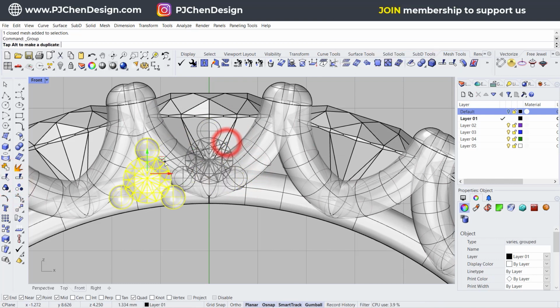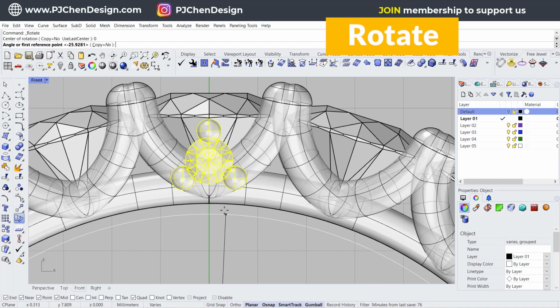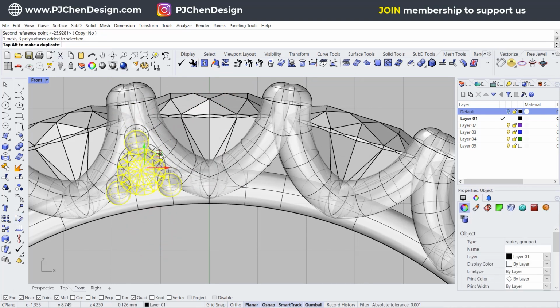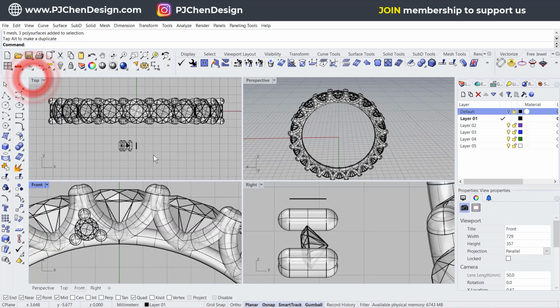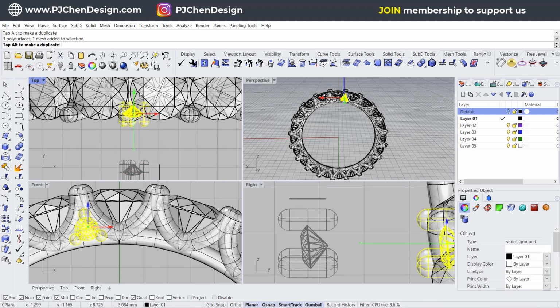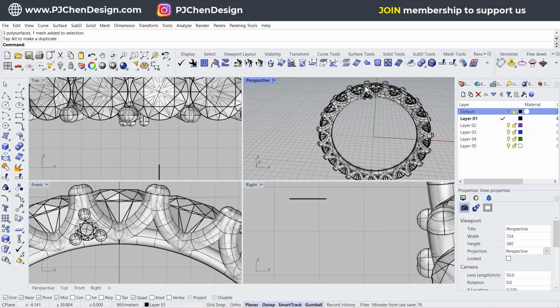Instead of moving like this, the angle won't be right. I would like to use the rotate tool, and I'm going to snap it to zero, and I'm going to move it like this. All right, so this will help you get the angle more correct. I may need to move it down, but because the angle is already right, I can just use the gumball to move it. Let's take a look at the side. All right, now we want to move it inside, just using the gumball to drag it and see if that is the right place over there.